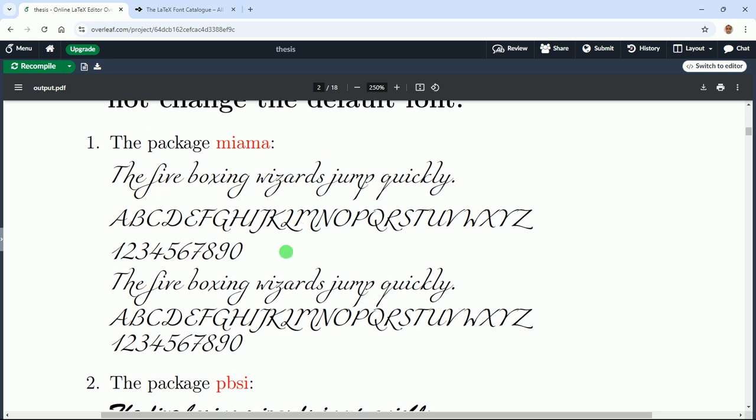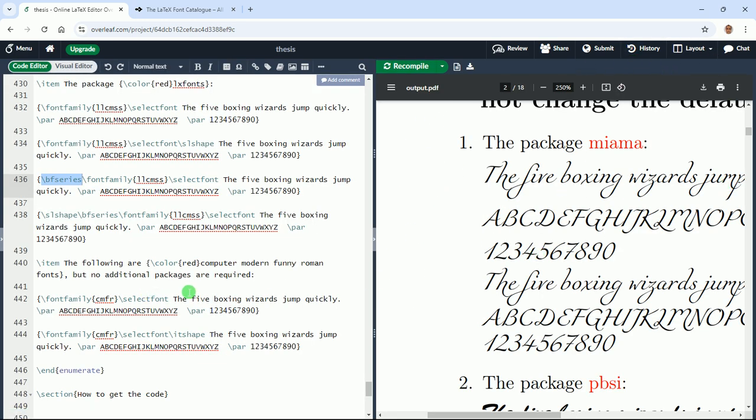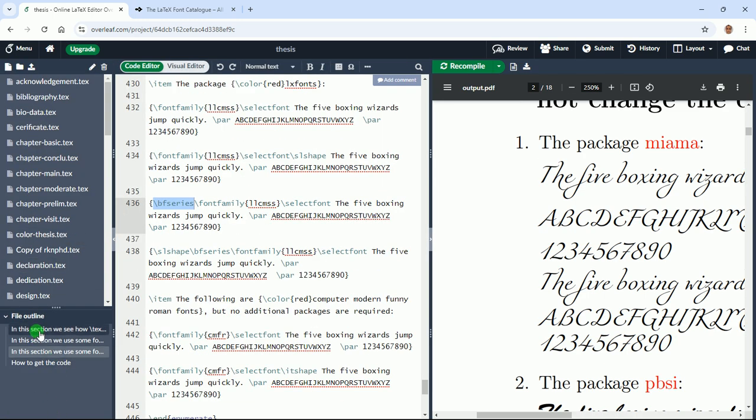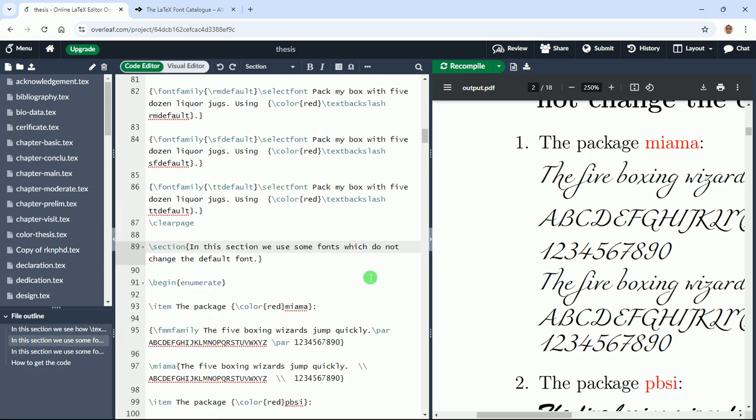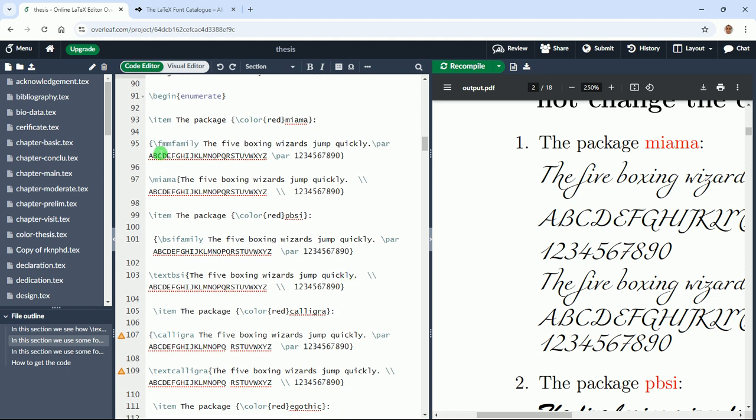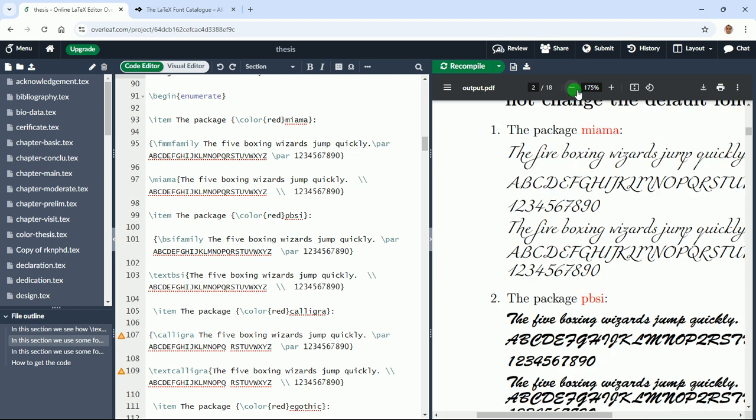There are two methods by which you can write. The first method I have talked about is font family. That means if you want to use this particular font for a large amount of text running into several paragraphs, you can use the family font command. Let me actually go to the editor also side by side, that will be better. Yeah. So I go to this, go to some font here. I reduce it a little bit.